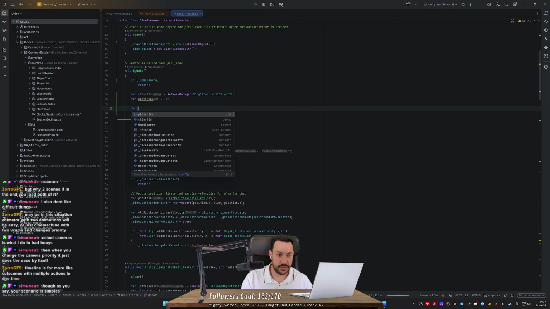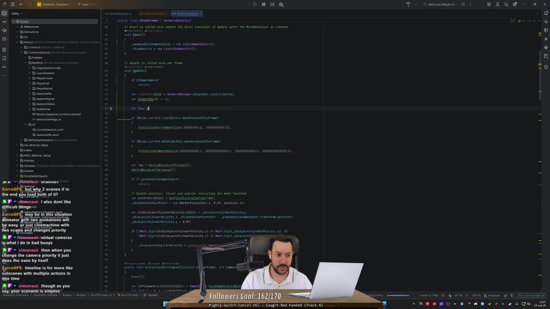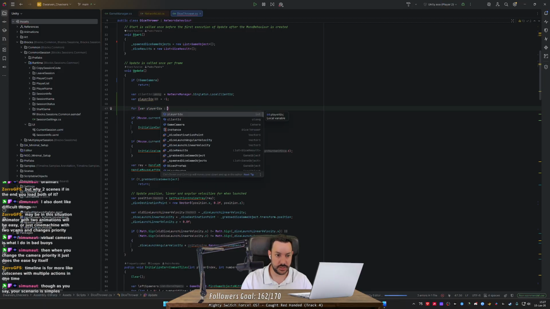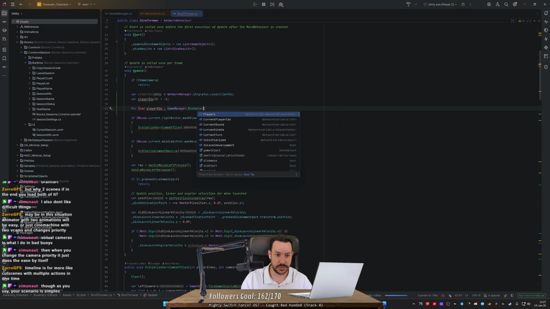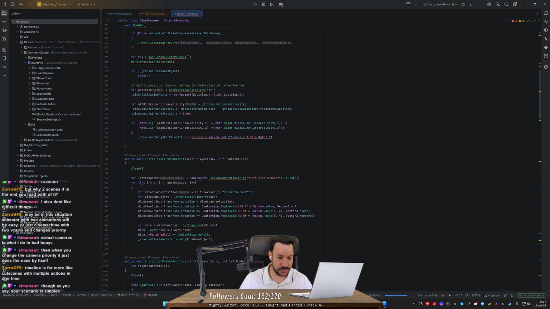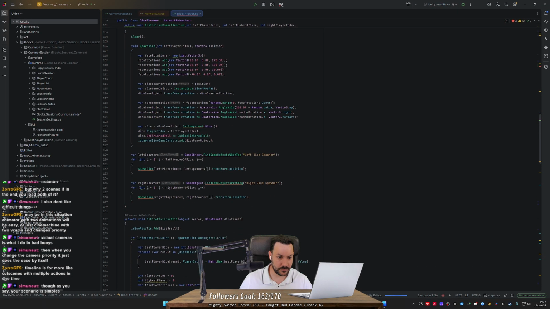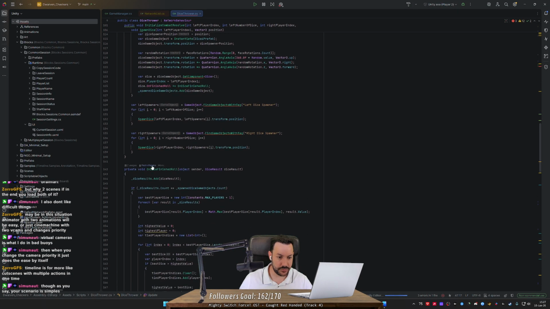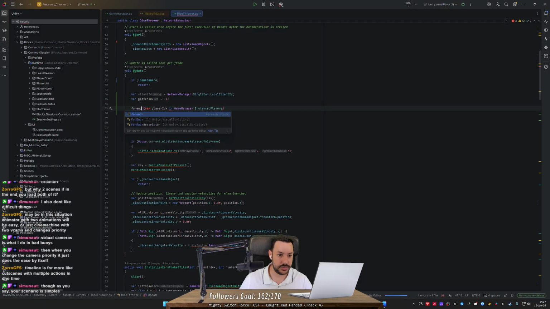For var player index in game manager instance players. Oh. What's the syntax? Oh my god. For each var in. Oof.